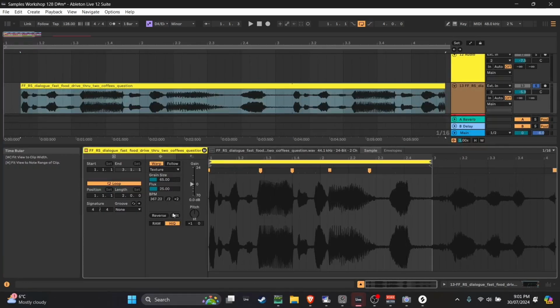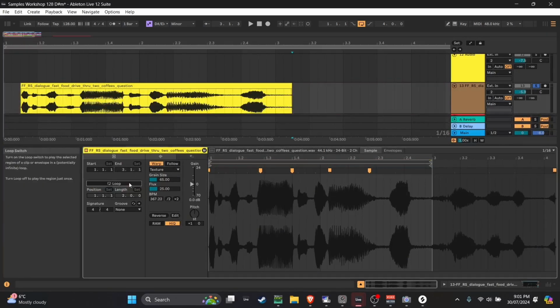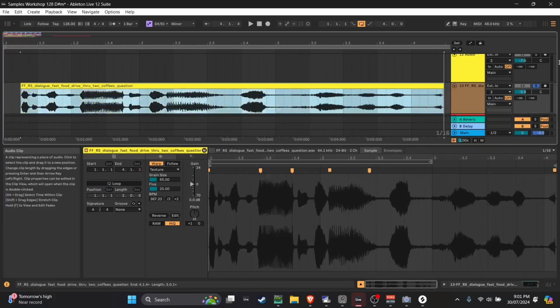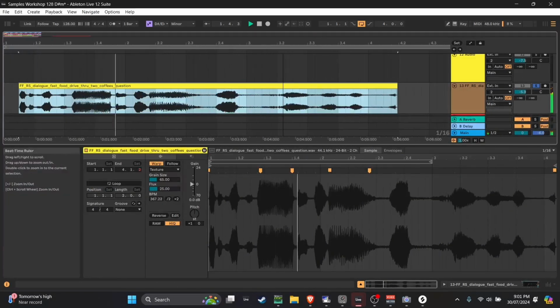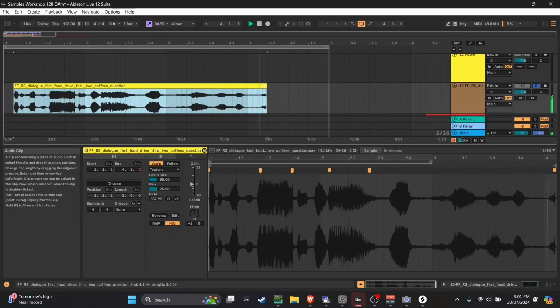You see the looping here means we're not actually seeing the whole sample. So I'm going to turn off that loop, and then we can see the full sample. So you want 2 coffees or 1 coffee and 1 extra?